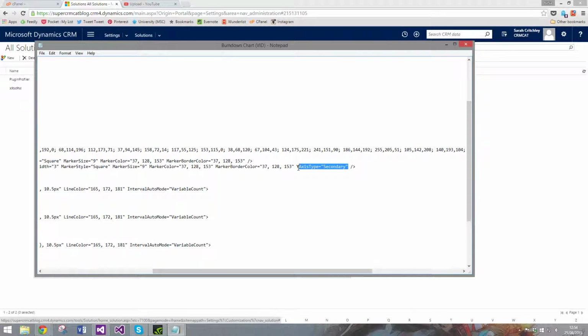But what it actually does is it then, in certain circumstances, depending on data, because it's all based on that kind of fetch query for the chart. Depending on that, you can actually end up with a mismatch of data. So you've kind of got your ideal near the bottom and your actual near the top, and it kind of defeats the whole purpose of a Burndown chart if you keep this secondary on there. So we're going to remove that.